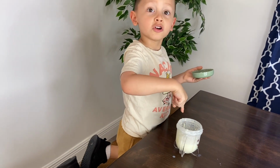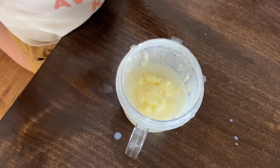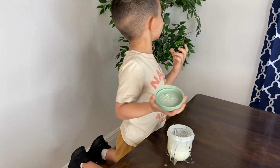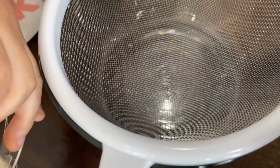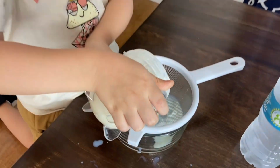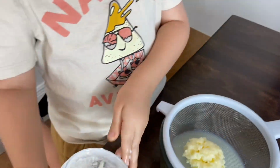It's water. So what are we doing next? Cold water. Oh, we're gonna clean it with cold water. Yes. So we can eat it? Yes. So we got everything ready to clean the butter. So Gio is gonna put the butter inside the container. Okay. Ready? Whoa, awesome. Big one.